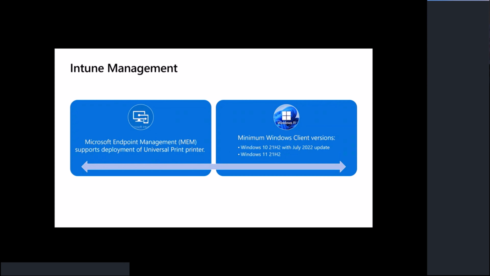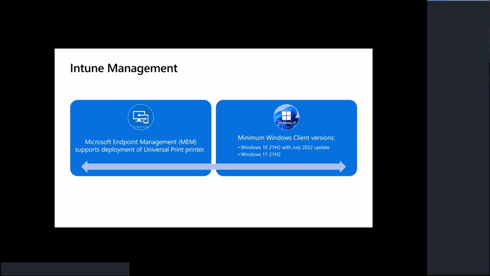So Intune. So we now support the new MEM deployment, and this supports installing printers and pushing them out via Intune to workstations. We don't have removal of printers, however, yet. You can disable the policy that's pushing the printers out, and we won't push the printer out anymore.